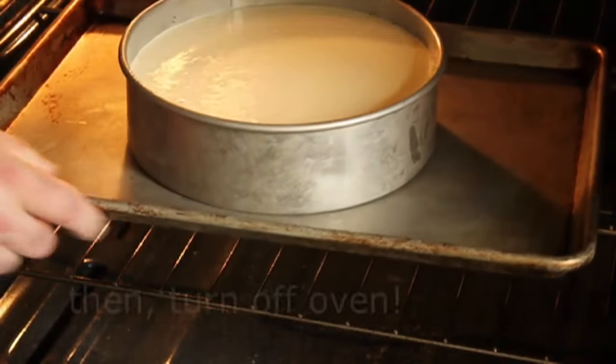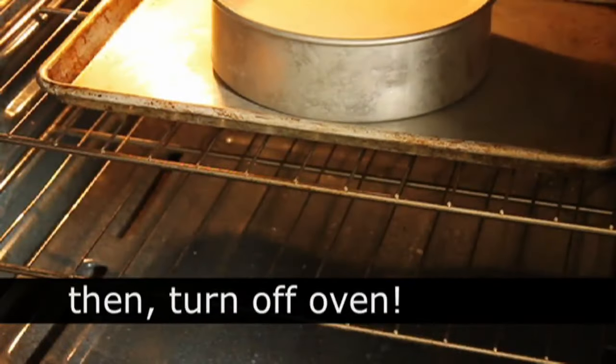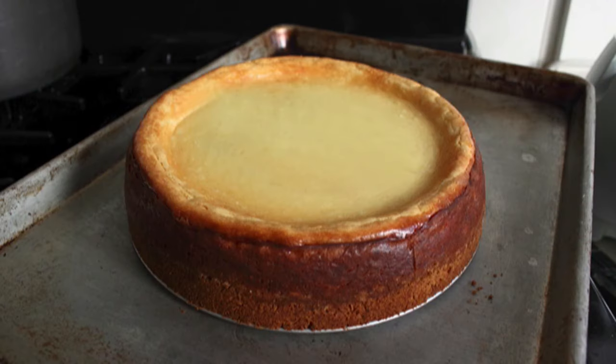And here's the secret. After 1 hour, turn off the heat and let it cool in there for 3 or 4 hours. That way, it definitely will not crack. They only crack if you overcook them. If your cheesecake goes over about 160 internal temperature, it'll crack like this.